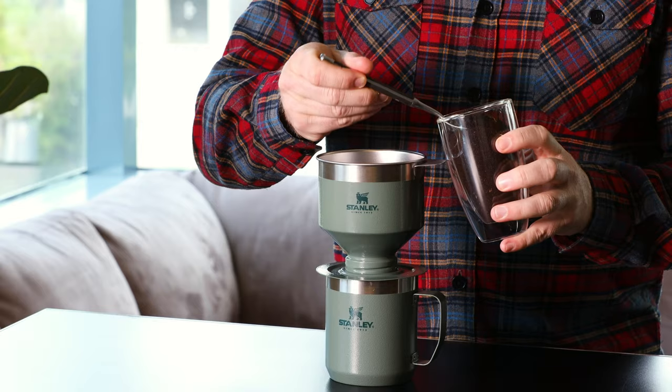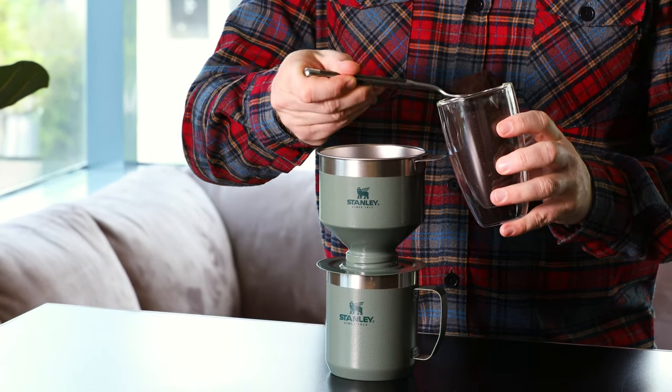As far as how much coffee to use — the fun of this is that you can try different strengths and different ratios of water to grounds. For me, the way I like my coffee — sort of middle of the road, not too strong, not too weak — is about three heaping spoonfuls per eight ounces. In this case we're going to do a 12-ounce brew, so that's still three heaping spoonfuls. Go ahead and add our coffee to the top — it's just that simple.